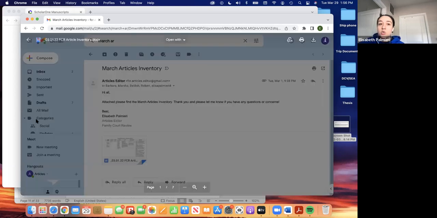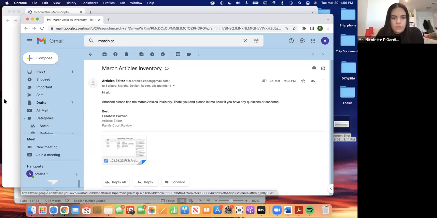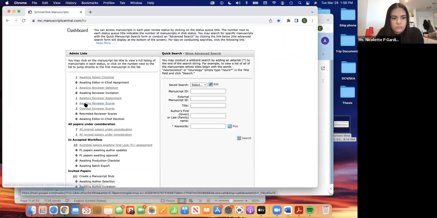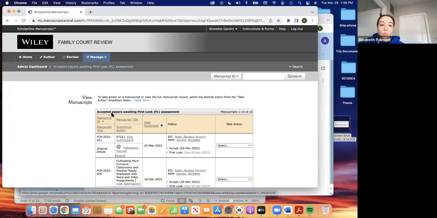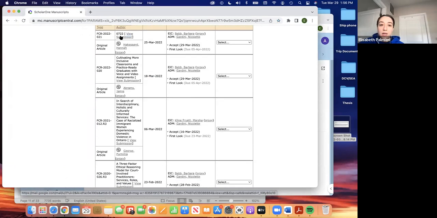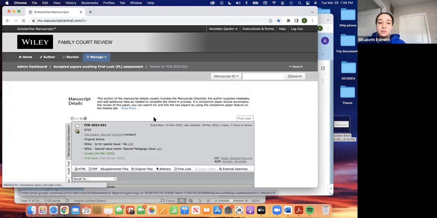So did I explain well how to know when something's a special issue and when something's not? Yeah, no, that was clear. Okay. Another thing about the special issues is sometimes the titles will say, like right here, this is a special issue title. The numbers, that's how you know if there's numbers before the title. Most of the time it says special issue, but I wouldn't rely on that. I would just rely on if it says yes right here.